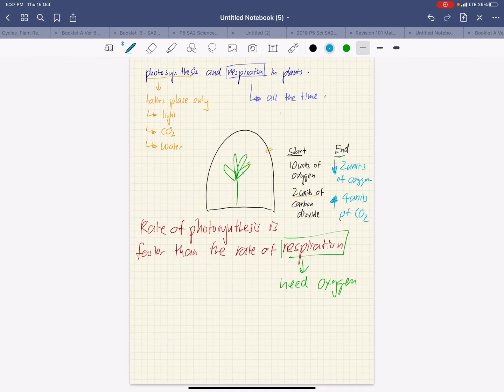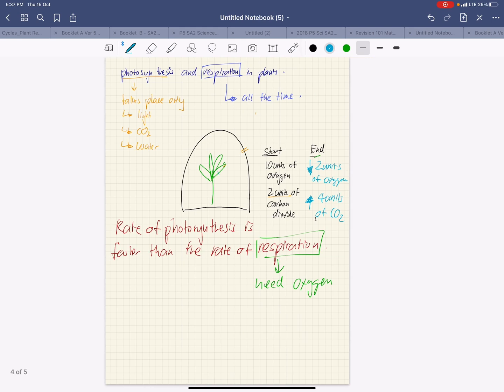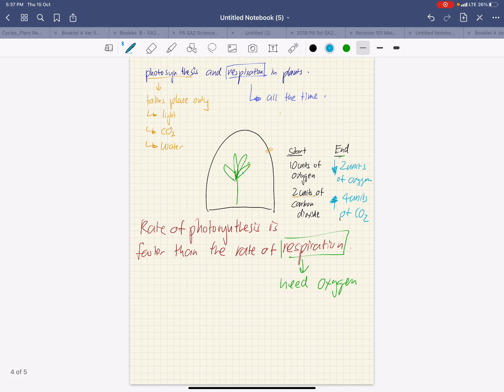So really this topic is about understanding what exactly is photosynthesis, what are the materials and substances needed for photosynthesis to happen, and what are the products of it. The best way to do it is always to go back to the word equation. That is very important. Whenever you're attempting a question, no matter which question, always look at the word equation for photosynthesis in order to analyze and break down the question.